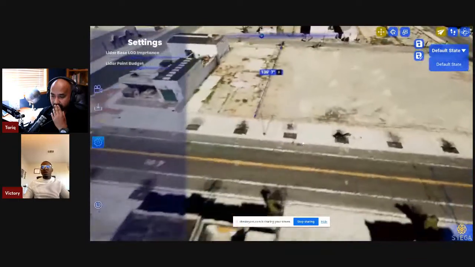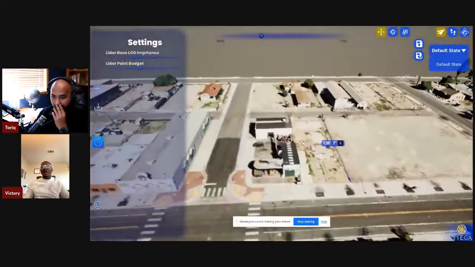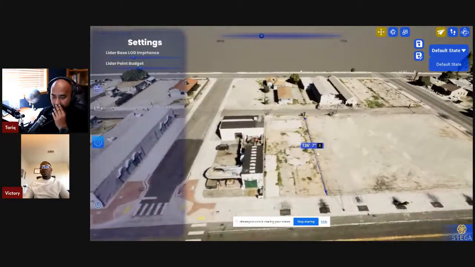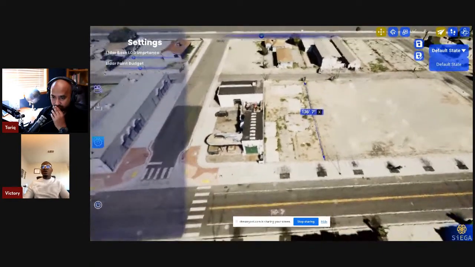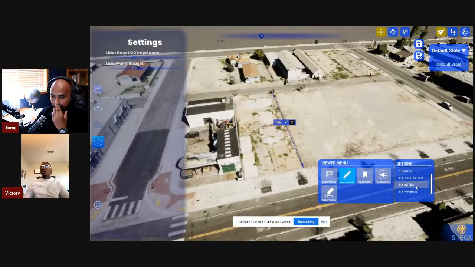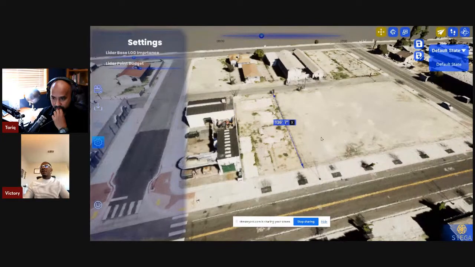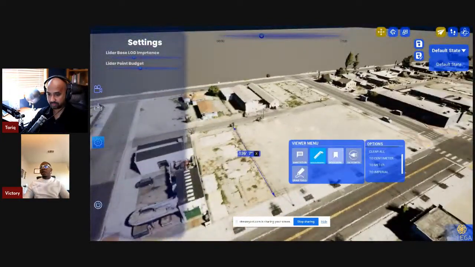So if your model is really accurate, it's basically just taking points from that model and giving you the drawing. So most times these drawings are fairly accurate. So you can have measurements in there just to measure things. You can change it to imperial, and you could change it to metric, right? Yep.